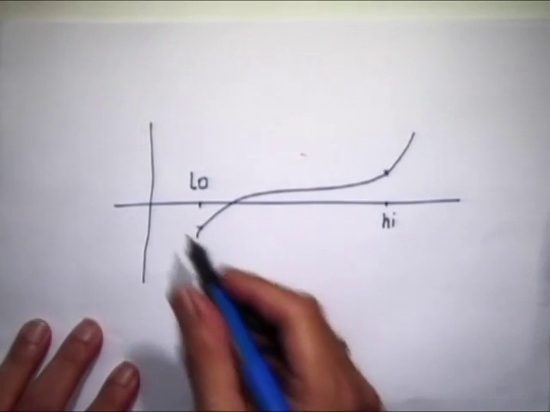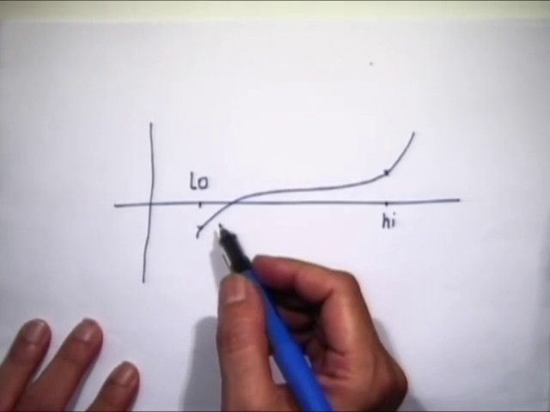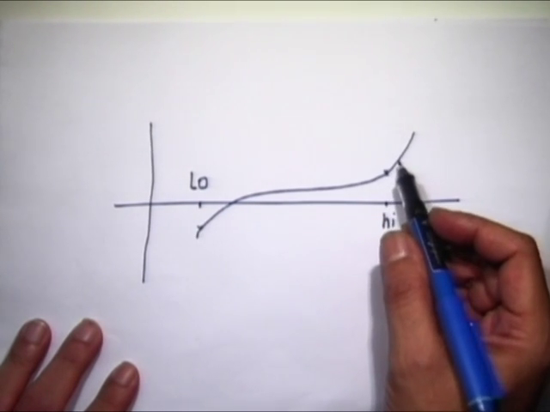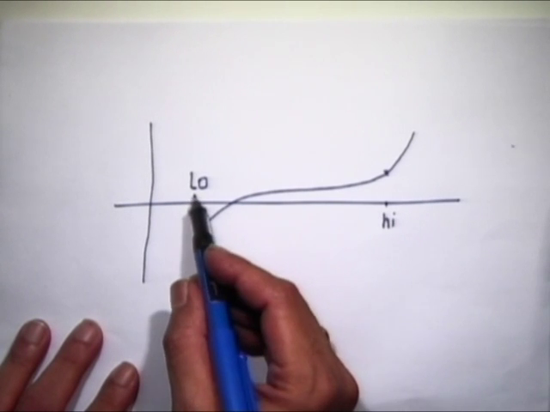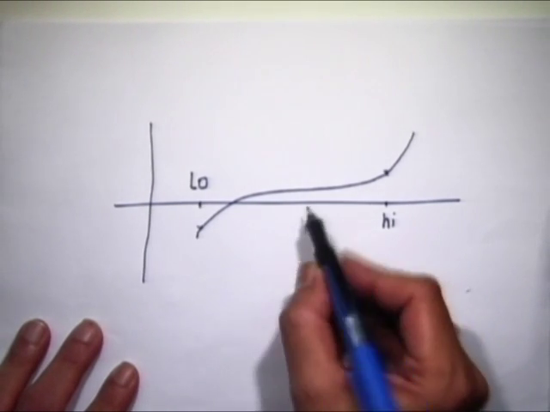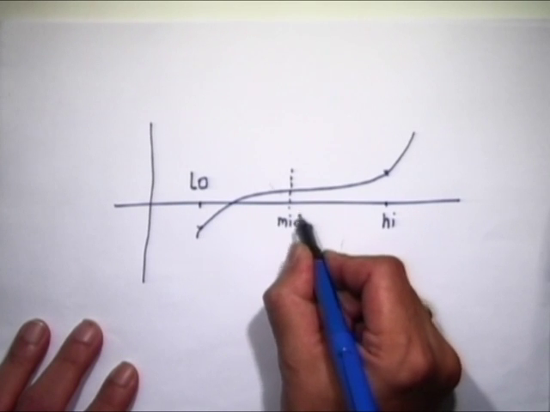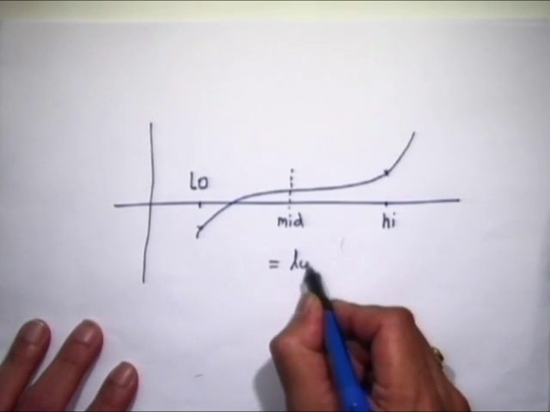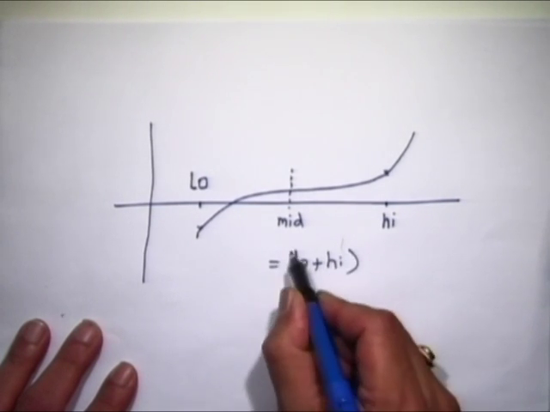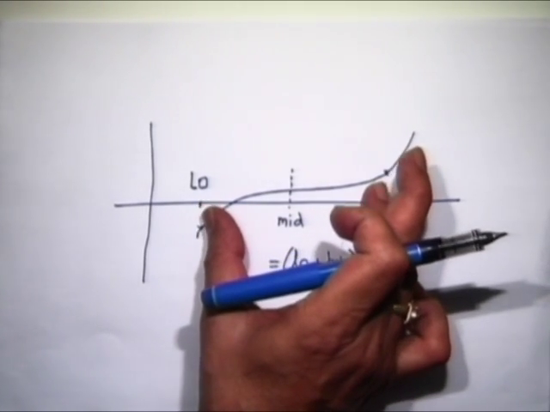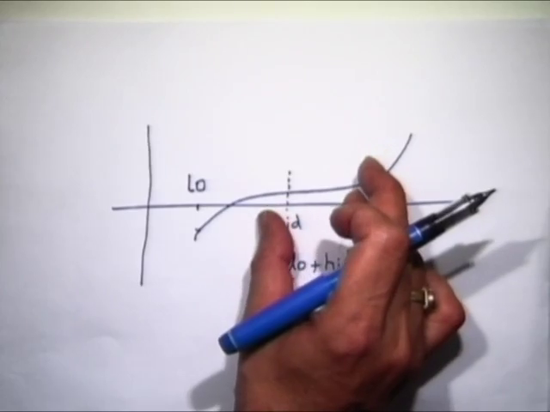Do you remember the root finding problem that we looked at? We said that if we know a certain value at which the function, let's say, is negative, and some other value at which the function is positive, then assuming that there is a root between the two, we will call this low, we will call this high, and we'll find the midpoint of this. So mid is nothing but low plus high divided by 2. You agree that this was the logic? And what did we achieve by doing this? We simply reduced the space for search from this entire region, either to this region or to this region.